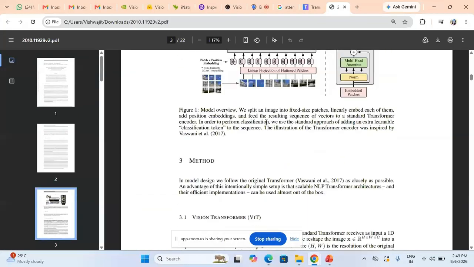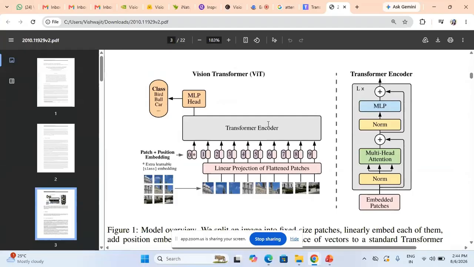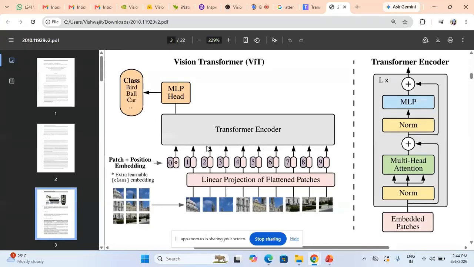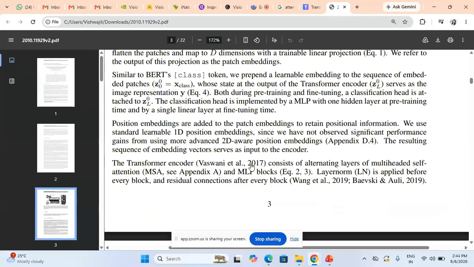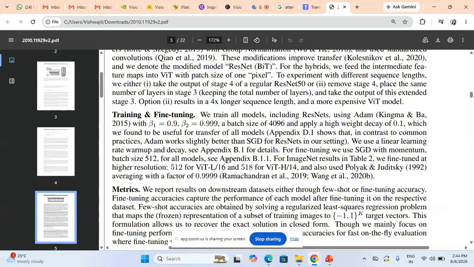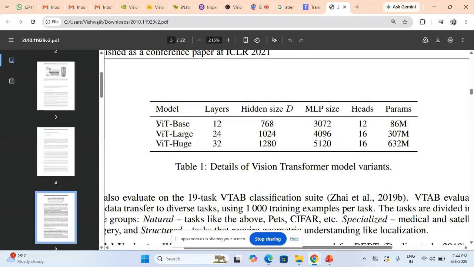There is an architecture of this vision transformer displayed over here, which we just saw, showing how it actually works. There is a multi-layer perceptron head, the transformer encoder, and a linear projection which flattens the patches. Then it processes. So here is the architecture. You can see there are variants of the vision transformer: base model, large model, huge model.